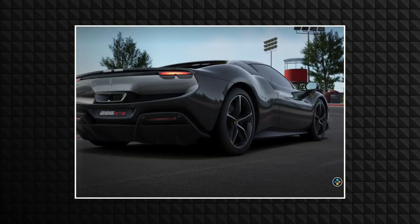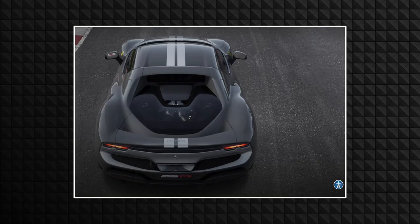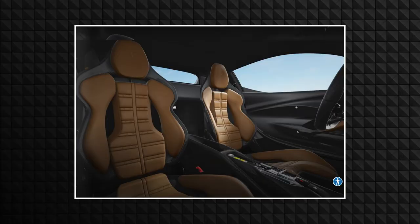With this car being a hybrid, of course it's going to accelerate well. Zero to 60 happens in just 2.9 seconds. This car can be ordered with the Assetto Fiorano package, which basically improves the suspension, increases the aerodynamics, and the weight can be reduced by a whopping 26 pounds. Now, 26 pounds is a bit of a joke when you think about it — you can remove a seat, remove carpeting, remove a suitcase. It's a bit gimmicky, because when they do upgrades to these track versions, usually it's a couple hundred pounds. But 26? That's not much.